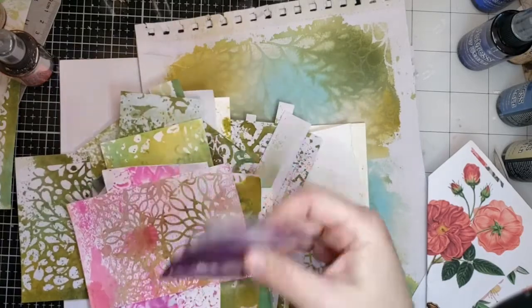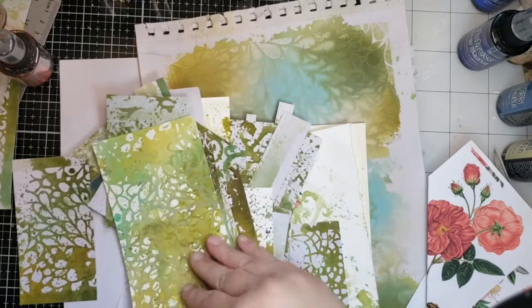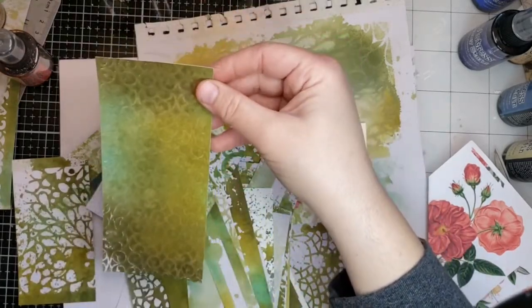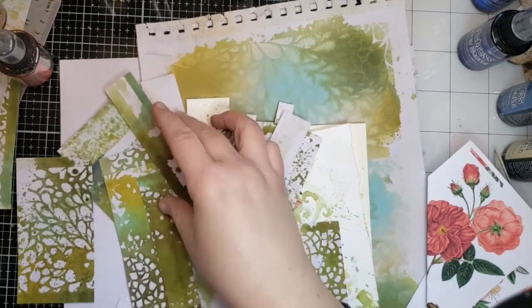And then these are other ones that I've made using this similar process. So when you cut them down, sometimes you end up with a lot of ink, and sometimes you don't have a lot. But it still looks really cool.